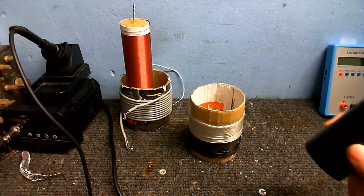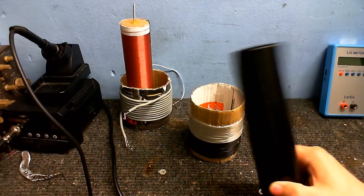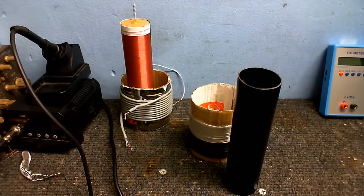So that's what I'm using here, so we shouldn't have any problems with that. I had to get black because that's all they had, so that's what I'm gonna have to work with. So, next question is, where to get the wire?